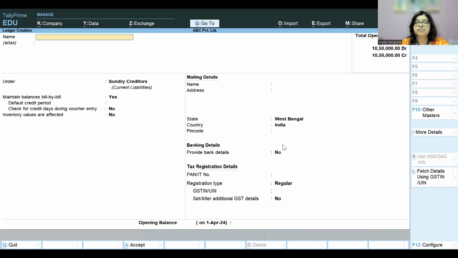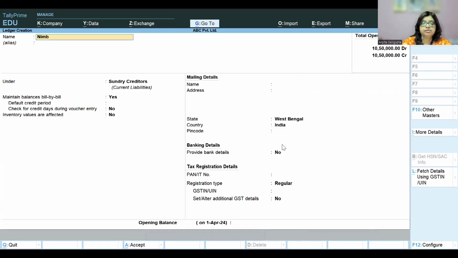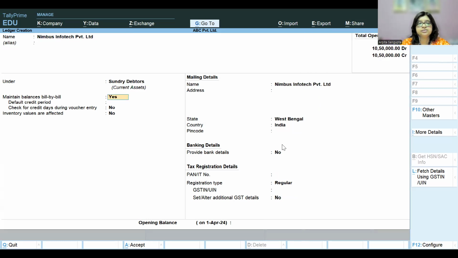After creating the supplier ledger, we will create the customer ledger. The customer, to whom we are selling the goods, is Nimbus Infotech Private Limited. It will be under the group sundry debtors. Maintain balances bill by bill option has to be set to yes.